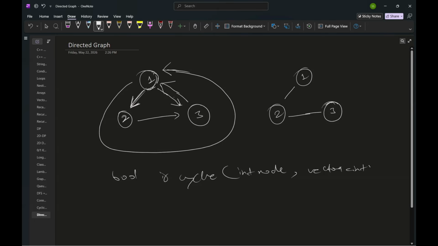Well, next what we can do is we can just take a stack, a result stack. So you can store the result in this stack.